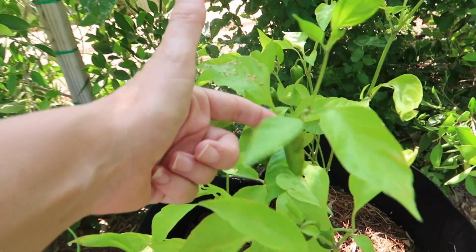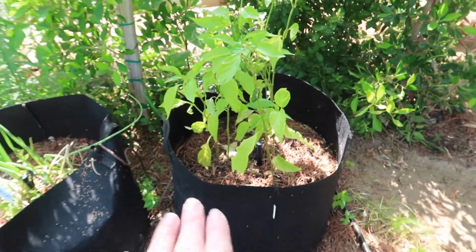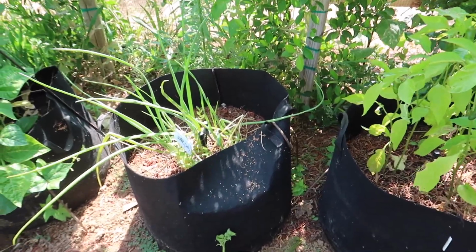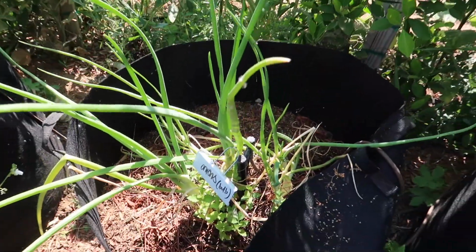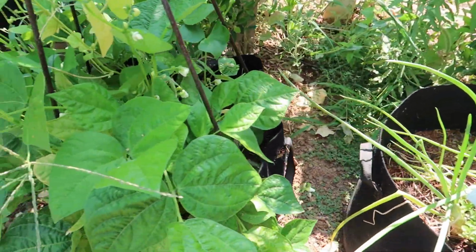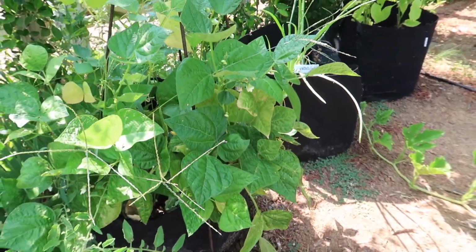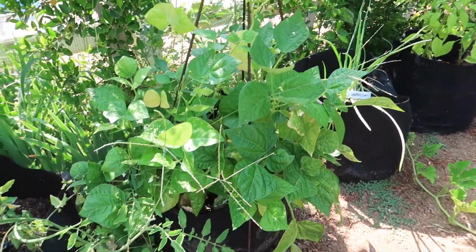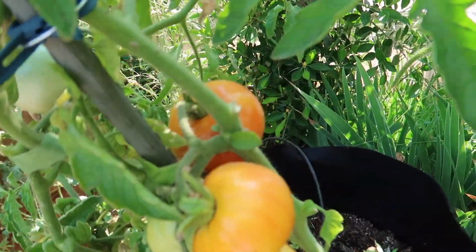Okay, here we have some jalapenos. So there's a little jalapeno plant. The fabric pots do well in this area, I think, because they're more shaded. We have some bulb onions here. These are peas and beans on here. Then we have some tomatoes here. Some of these are going to be ready to pick soon.